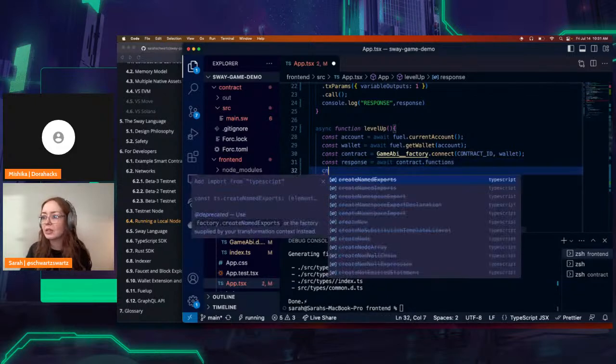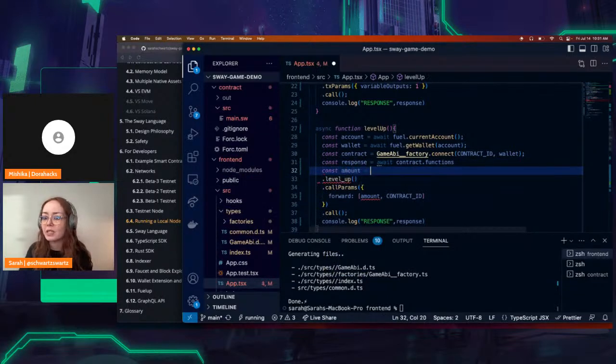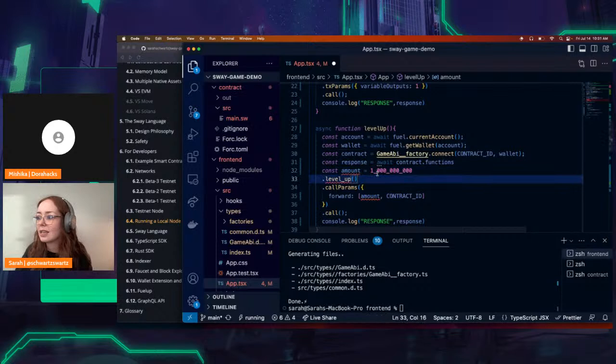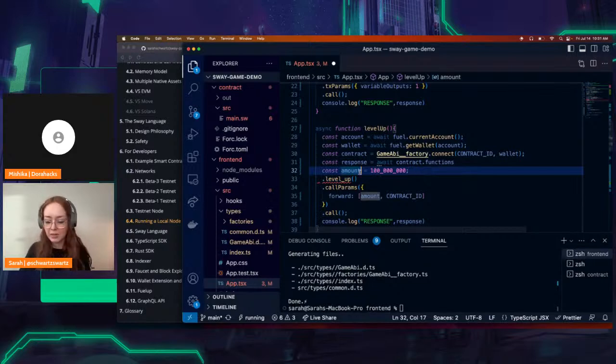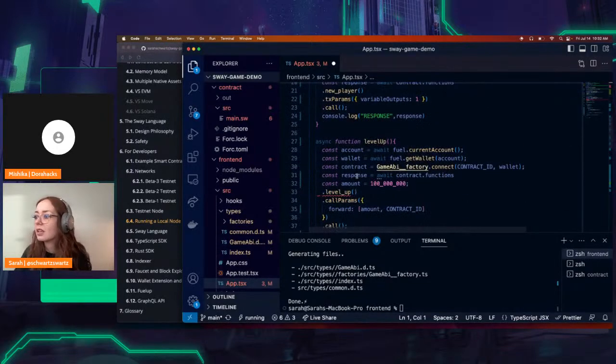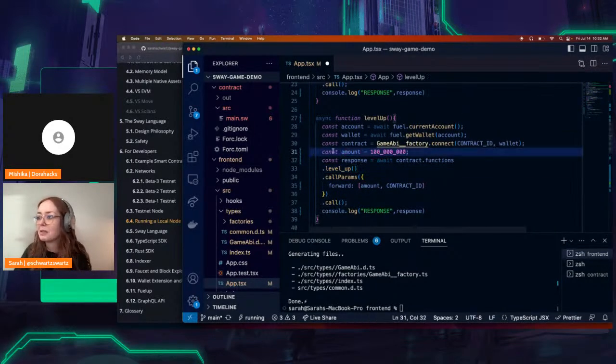And to get the amount, because we have minted, see, it's like 1 billion tokens, which is really one with these being decimals. Let's send a little bit less than that so we can call the function multiple times. So I'll just take away a 0 here and say it's like 0.1 is the amount. And oops, this should be one line up. Here we go. So here's the amount, it's like 0.1 tokens.